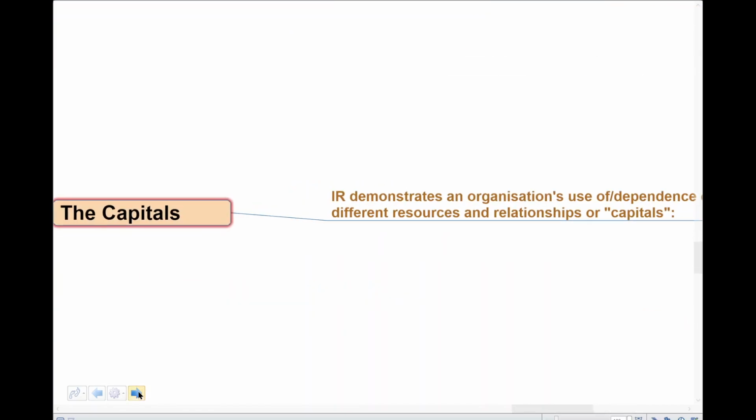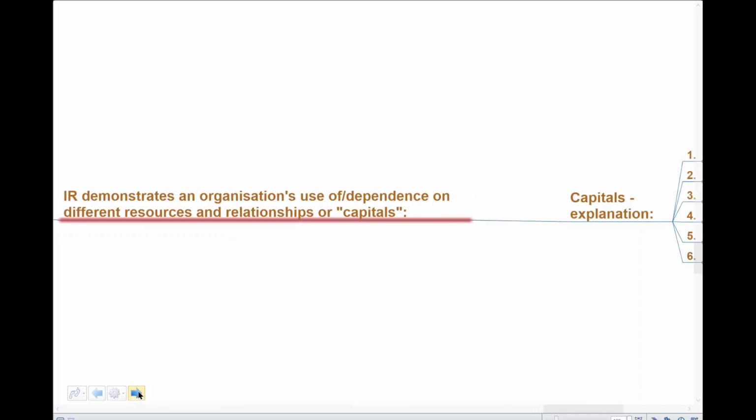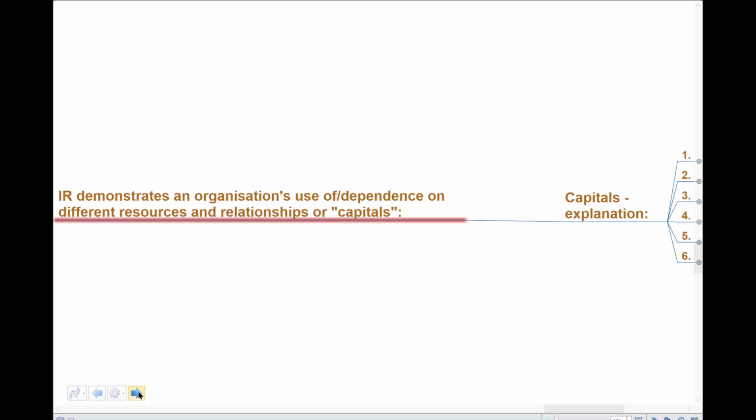Moving on from there, the capitals. Now, this is a key issue. Outside of the introduction, definitions, broad characteristics and the guidance from the IRC, the capitals are central, or your understanding of the capitals is central. So what are these capitals? And certainly in my experience of dealing with students, teaching this area, looking at mock exams, this capital area does cause some problems. And indeed, very often, unfortunately, within mock exam questions, students don't know all the capitals. They maybe know 3 or 4, but they don't know them all. We need to know them all.